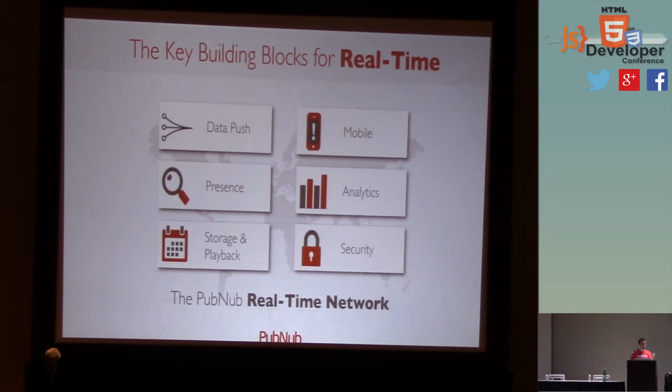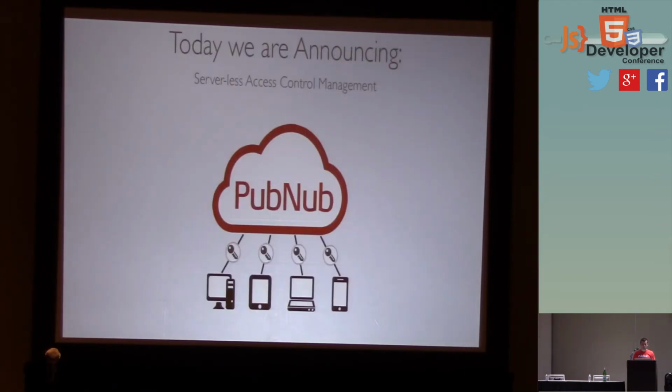So all of these things combined, we've got a full suite of capabilities, such as data push for multiplexing and broadcast and unicast through publish subscribe, mobile optimization, presence to see who enters and leaves on that socket connection, analytics for trends over time, storage and playback so you can audit in the past. And today, at this conference, we are announcing that we've launched PubNub Access Manager. This gives you full control over that grant and revoke capability on the socket connections over our channels. This is that vital missing component that allows you to do this model.